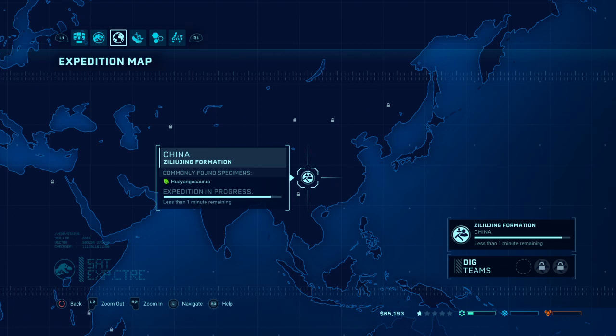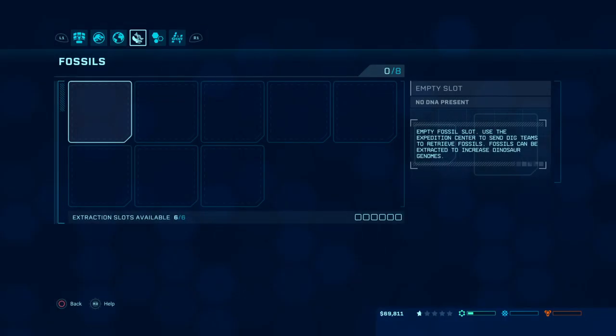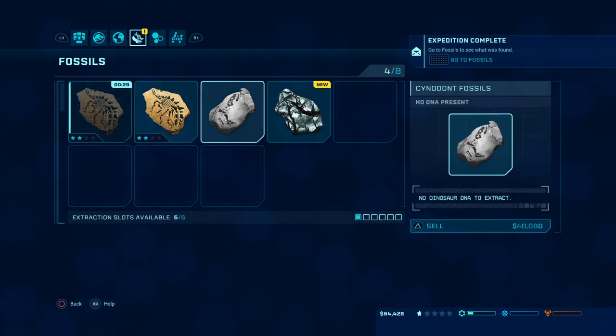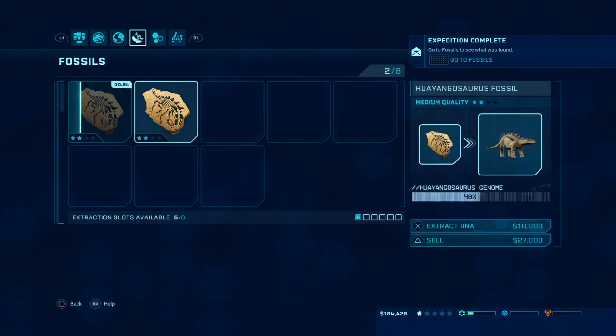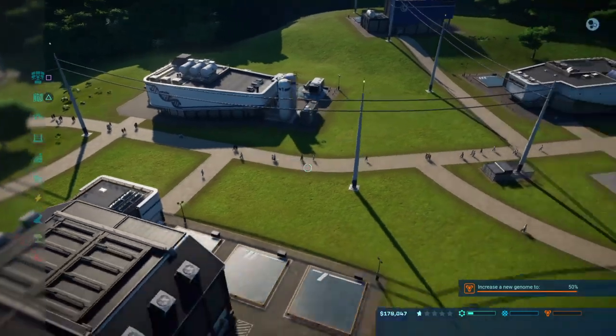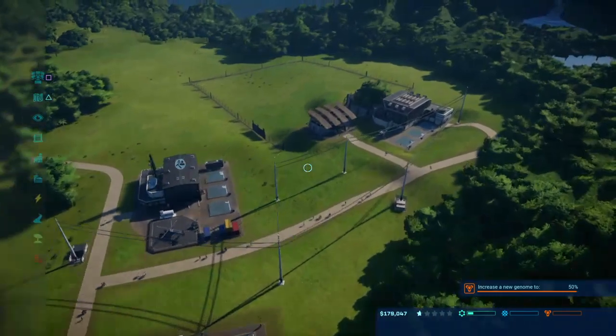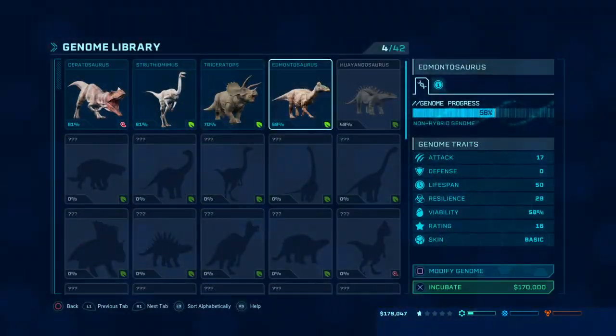Expedition map. The expedition team is almost back. Hopefully they'll bring back one of those fossils and a ton of other stuff. And by that, I mean hopefully they'll bring back dinosaur eggs or something. Okay. Well, that's good enough. So people were complaining that we need more variety to the park. Well, what does it cost to get a Ceratosaurus?